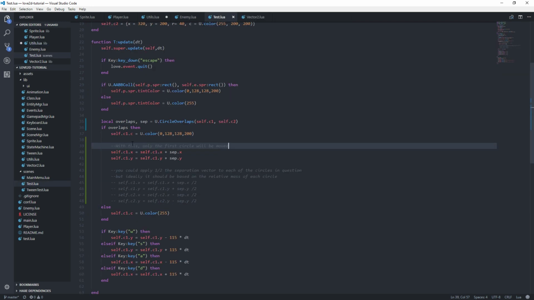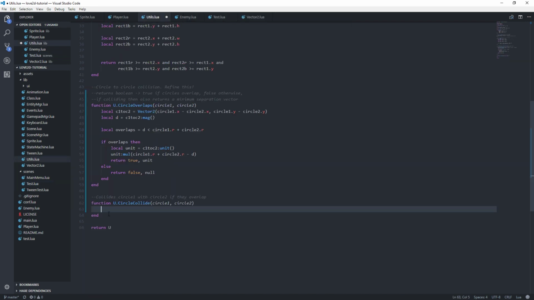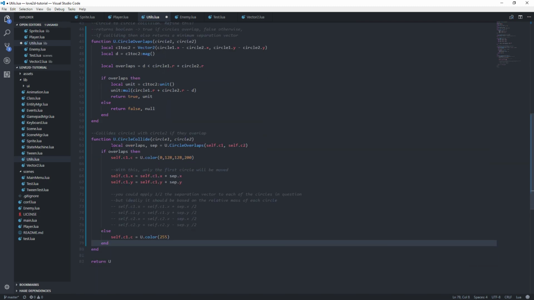So what we can do then is grab all of this, and I will show you what I'm talking about, and we'll return true or false here. So we'll say the same that we did here. Circle 1, circle 2.